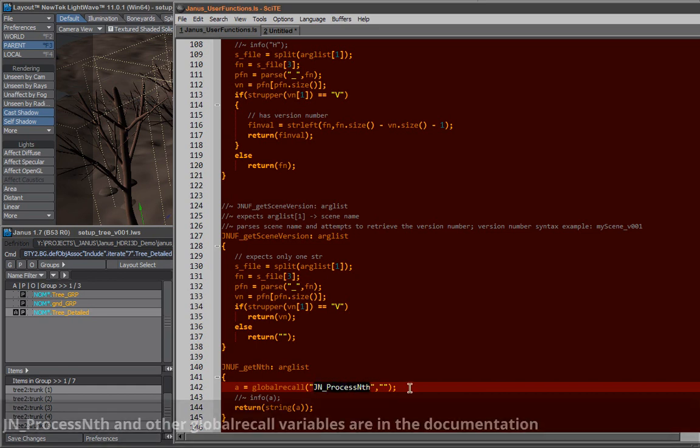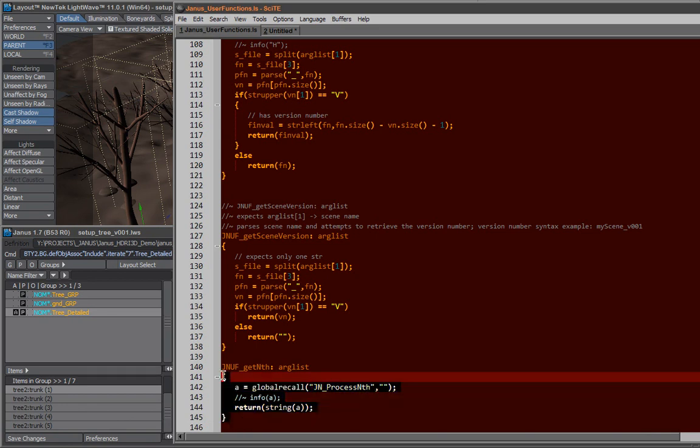And if you don't recall, this is actually a post or pre-breakout variable, and this is part of the script system in Janus, and there's no other way to get this variable than by executing a script. So that's why we need to use a function in this case.